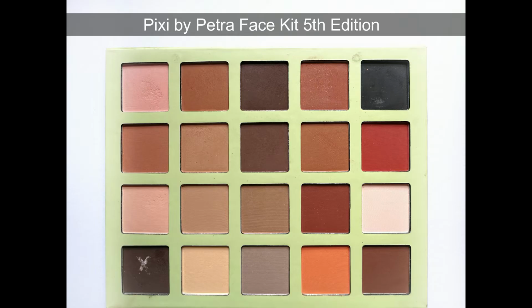So we've just opened our eyes with the help of an eyelash curler and a mascara. So next I would be lining my eyes. I would not be using an eyeliner for this look as I would want the eyes to look a bit softer. And I would not want any harsh lines for this look. So I would just be using a dark brown eyeshadow and line the outer edges of the eye with the help of a smudge brush.